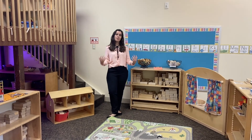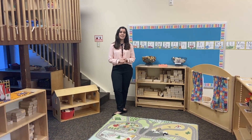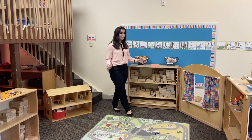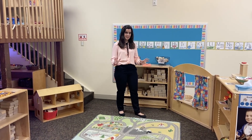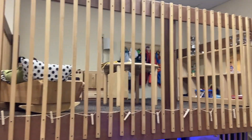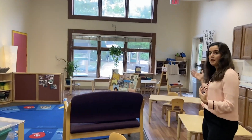Welcome to preschool. We are in the Red Room, which is one of four different preschool classrooms at our Miami Valley Hospital center. The children here are ages three to five and have accomplished potty training. There's a lot of space and a structured day for children at this age. They have a block area for a block study, dramatic play up in the loft, and we switch out materials in our art area all the time so children can focus on the process rather than the product of the art.